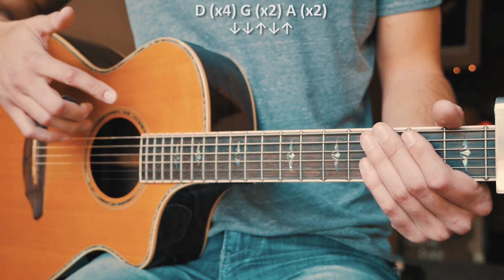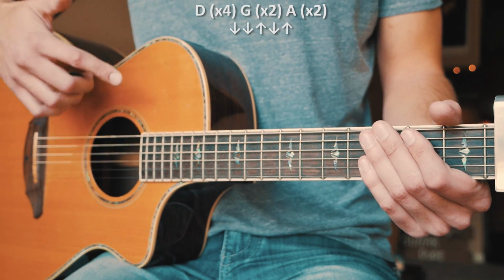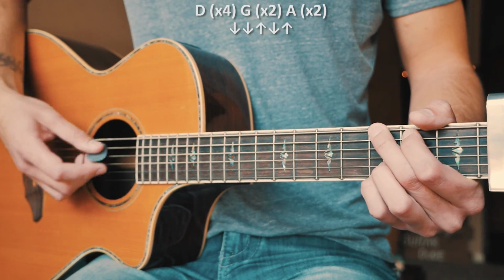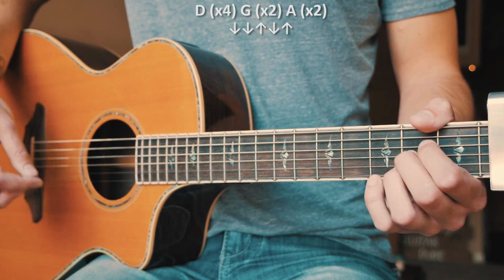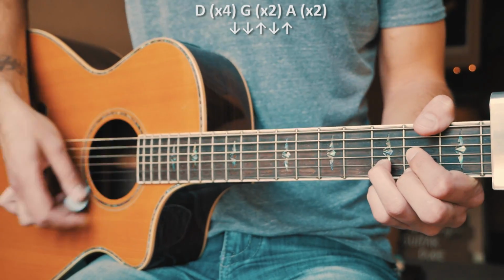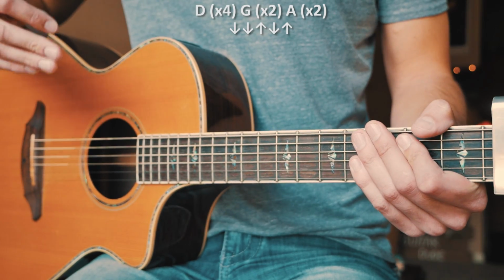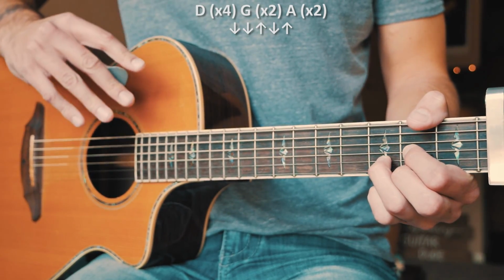We're just going to have a chord progression and a strum pattern for both that last bridge and that last chorus. Our chord progression for that is going to be D four times, G twice, and A twice. And we're going to use the same strum pattern that we use for our choruses. So down, down, up, down, up for each chord relative to the amount of times that we're playing each of those chords. So again, for D, we're going to do that 4 times.